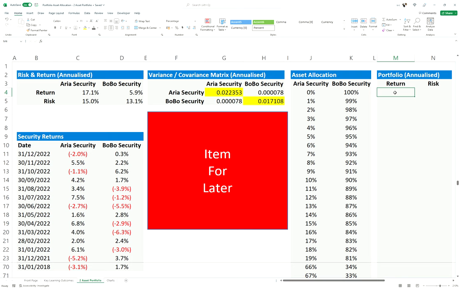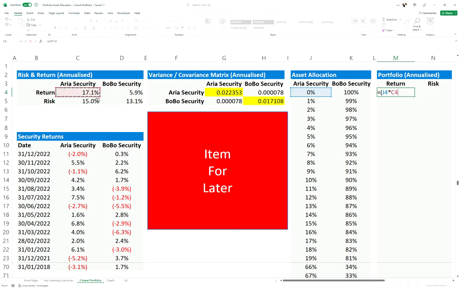So let's calculate the portfolio annualized return and risk. Go equals, open bracket, and then we're going to take the Area security weight. We don't fix this because as we go down, we're going to change the weights, and then we're going to times it by the Area security annualized return.